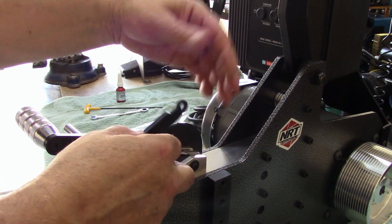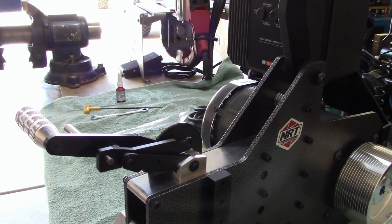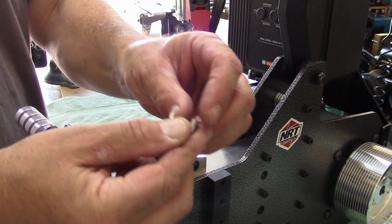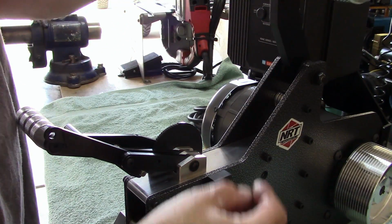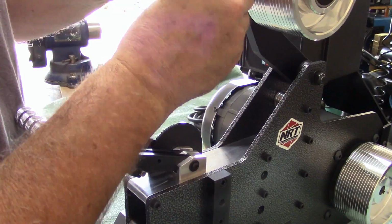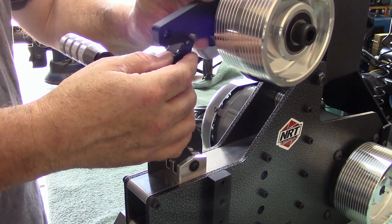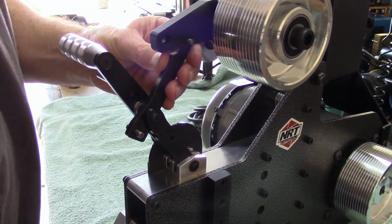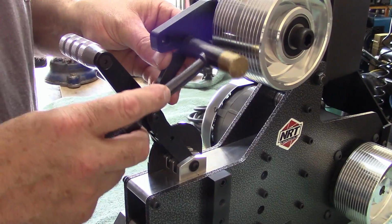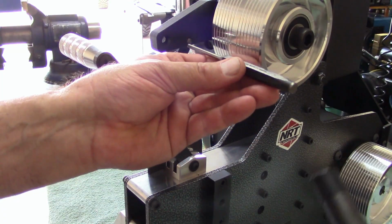So now we have to install a pin. We've got to set a pin in here, and we'll do that right now. Let me get what I need to do that, and we'll get that set up. Okay, let's get this installed. I've got the little pin right here. It's going to be going in here. Should have done that before I put the tracking wheel on, huh? Oh well. Look at that. The fitment on everything is just perfect.